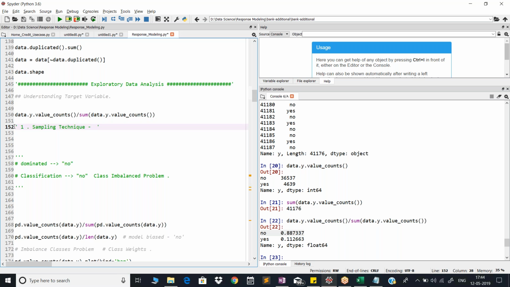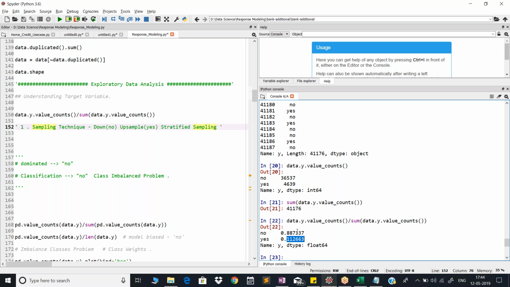Okay, so what are the different samplings you can do? You can downsample the no, you can upsample the yes, or you can do something called stratified sampling. Basically, the concept of stratified sampling is that you're not going to use this entire data, okay?